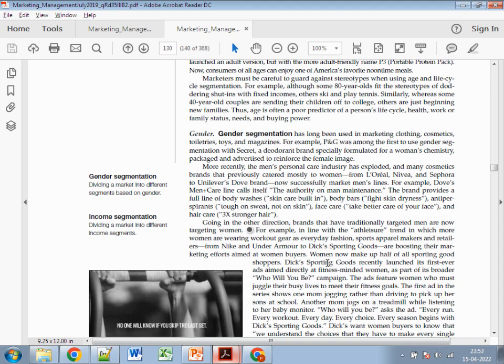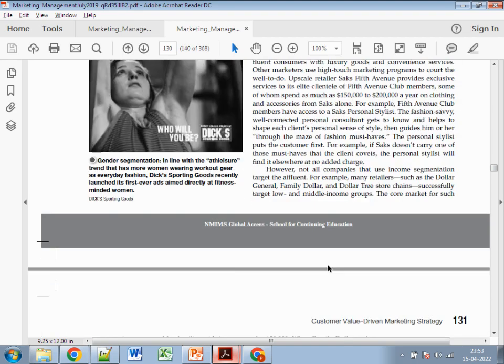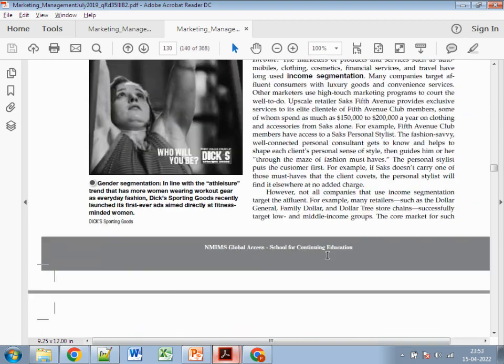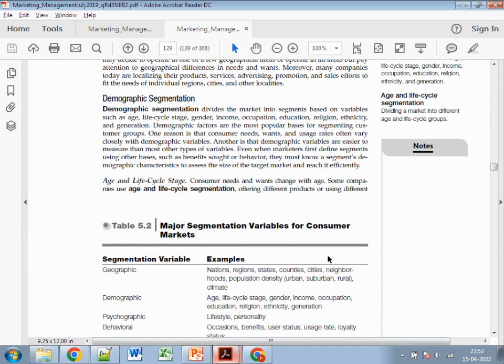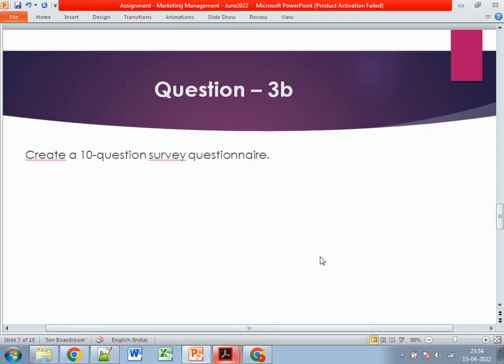Like, males are mostly more interested in movies, or what are the likes and dislikes of females. You can refer to the age groups, to different income groups, and occupation types. You can refer to all these things with respect to the theater chain. So this is a direct question, and it's a small 500-word question. I think you can easily cover 500 words from these topics.